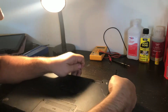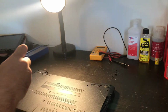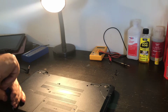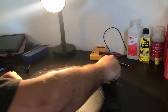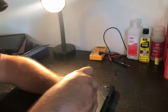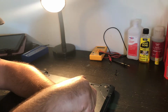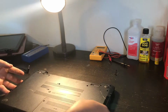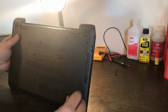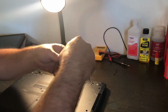See if that's already in there. Yes, I've already got that in there. Need one right here. Okay, let me see the bottom here. Now, I'm not going to use all of the screws because some are from the other laptop as well.